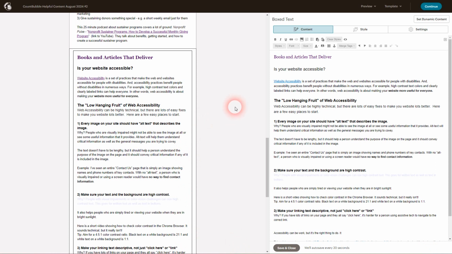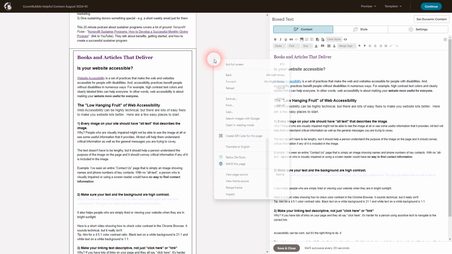So let's do a quick run through of how to check the color contrast of text on a background. I'm in MailChimp making this newsletter as we speak, and this is just a good place to demonstrate this concept. And I'm using the Chrome browser, so it'll look a certain way in the Chrome browser.